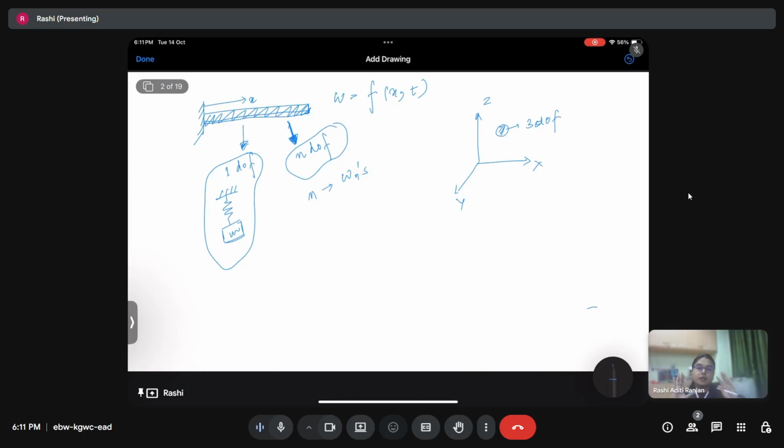Now, I'm not saying that modeling as a continuous system is always necessary. It may happen that the n parts that we are dividing it into can give us an accurate solution, right? Or at least an approximate solution, because then we don't have to go into the continuous system. So it all depends upon what practical application we are into, what kind of safety we want to take with our system, right? And yeah, how complex is our system? That also matters, because if the system is very complex, then modeling it as a continuous system will be very difficult, right? So this is the case.